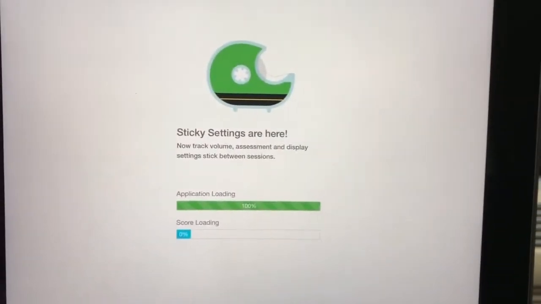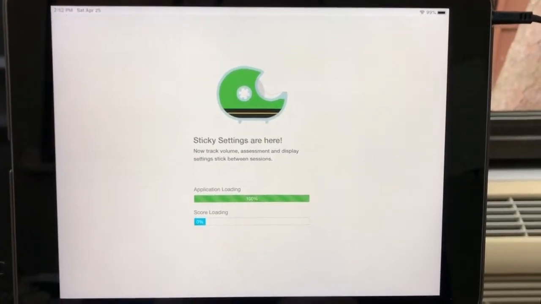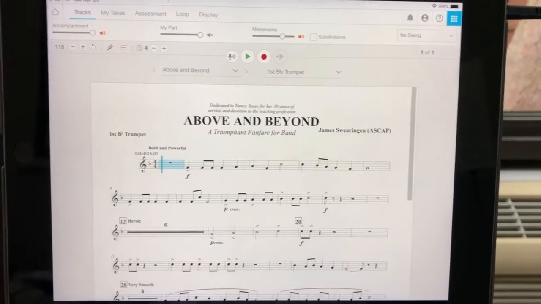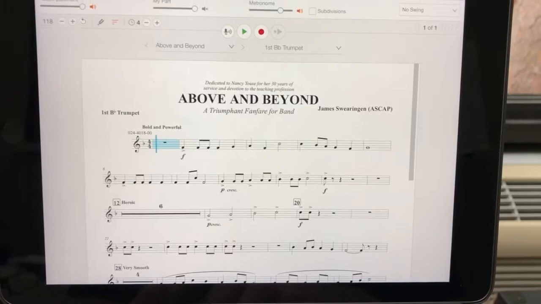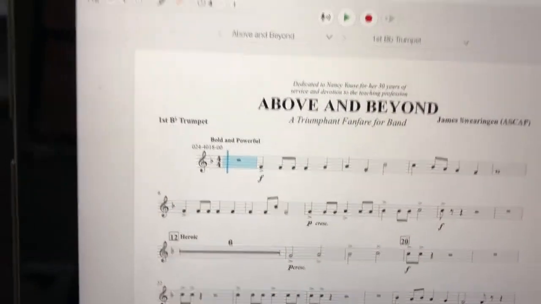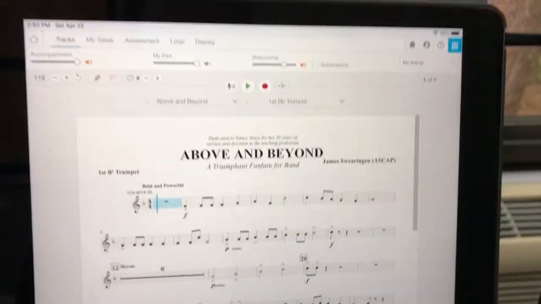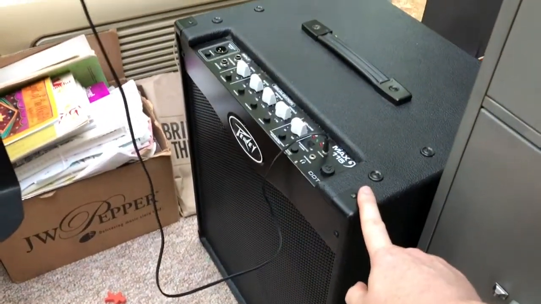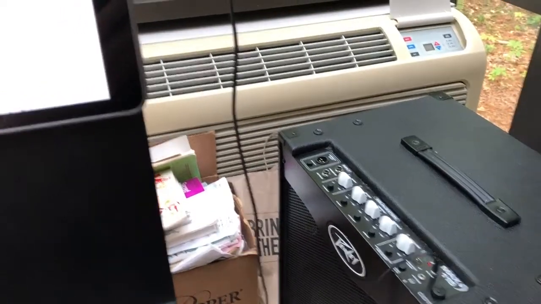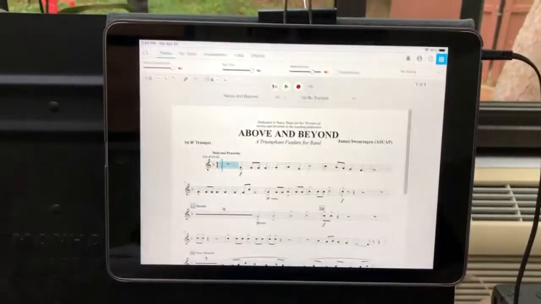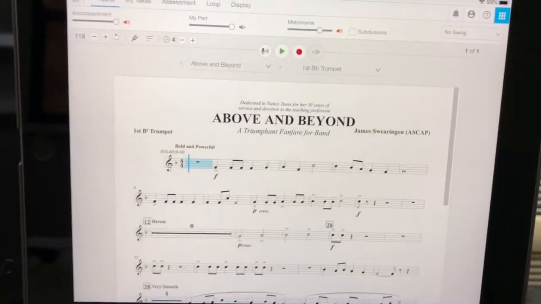Okay. Sticky settings are here. So I just wanted to make sure you understood that. If you go to open it and it doesn't work, that's why. You can change the tempo. Okay, so if it's going too fast, let me turn on my thing. This helps, by the way. I'm running this through my bass amplifier. So if you have a Bluetooth speaker or something that's louder than your little iPad speaker, that's good.